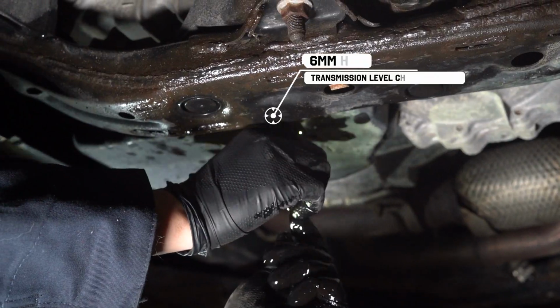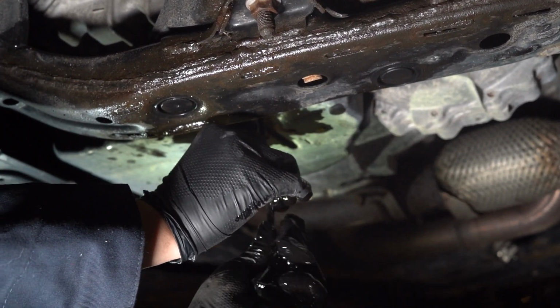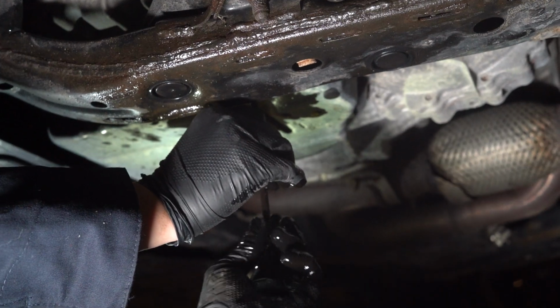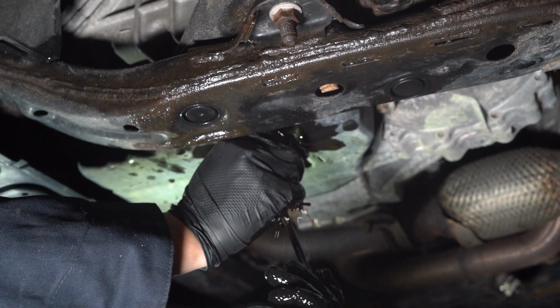There's a second drain plug, which is the check level piece. It is this little plastic piece that also is removed using a 6 millimeter hex. This is a little bit messy of a process, and make sure you don't drop your check level plug.